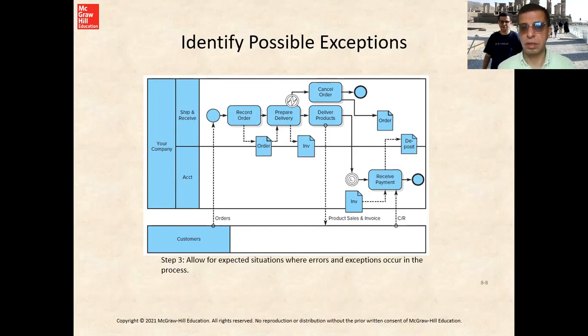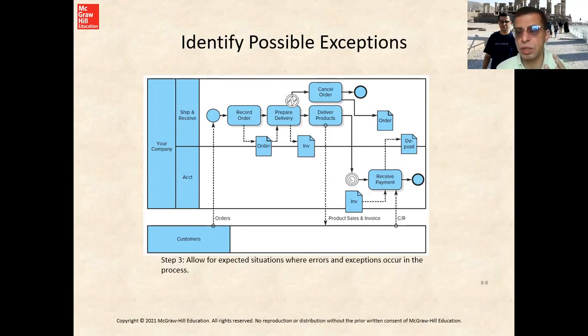So the customer makes an order. You record an order, you prepare for the delivery of the order. Before you deliver the order, once you prepare for delivery, there might be something that goes wrong with the preparation and you cancel the order. If you have done the preparation, ready for the delivery, then you deliver the product. Once you deliver the product, at the same time you invoice it and the payment goes to the account credited and you make the deposit. So that's the process of it.